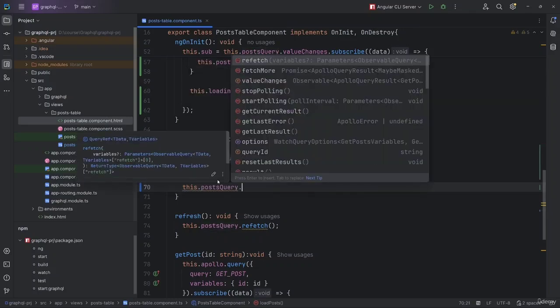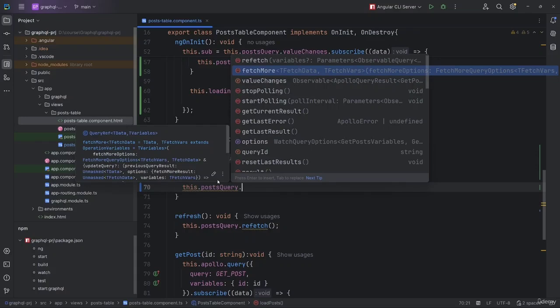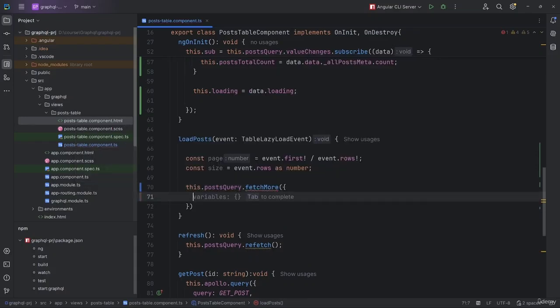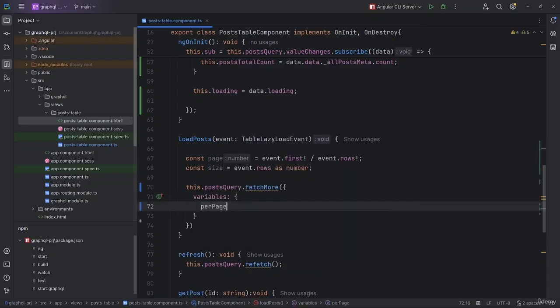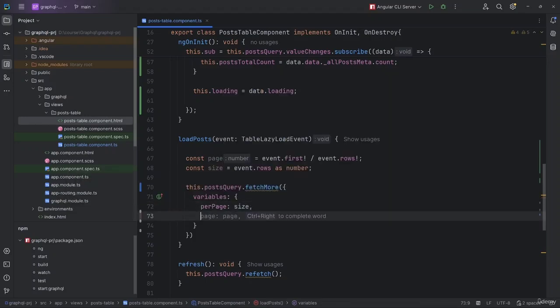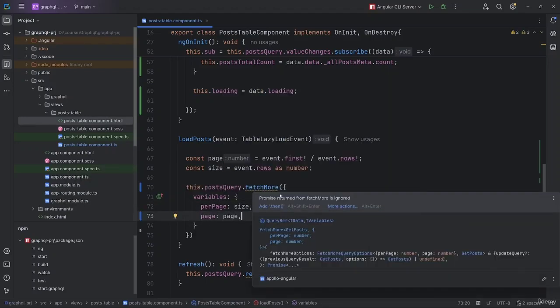This time, instead of calling watchQuery again, we'll simply use the fetchMore method. With fetchMore, we can pass an object containing new variables. In this case, the updated per page and page values. So we will set per page as size and page as page.